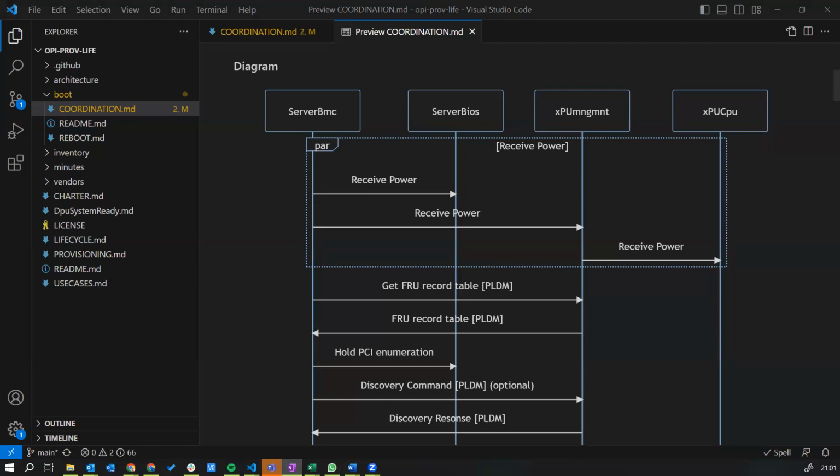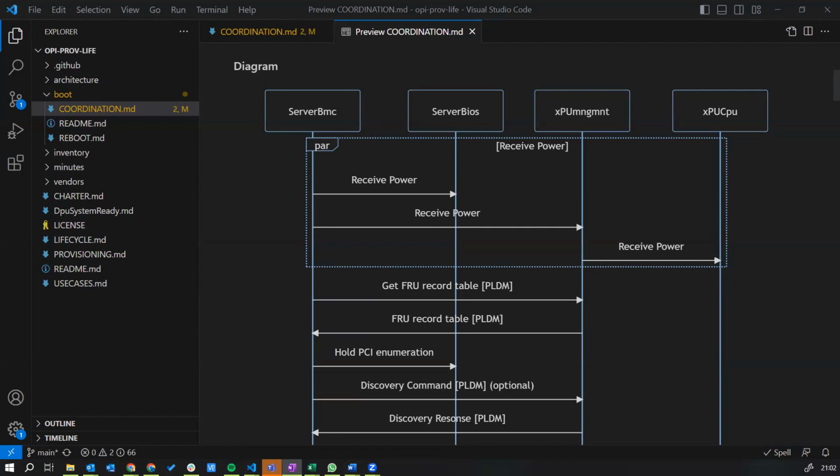So on this picture, is it reasonable to say do initial PCI enumeration, which will collect the available devices and load the drivers, and then hold the boot until the DPU comes up, and then update the PCI enumeration information with additional data? So in general, it will allow the UEFI to load all drivers, like video and network, and then you can hold until the DPU comes up and then re-enumerate the PCI devices.